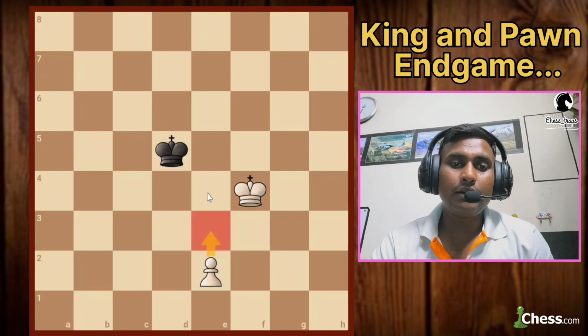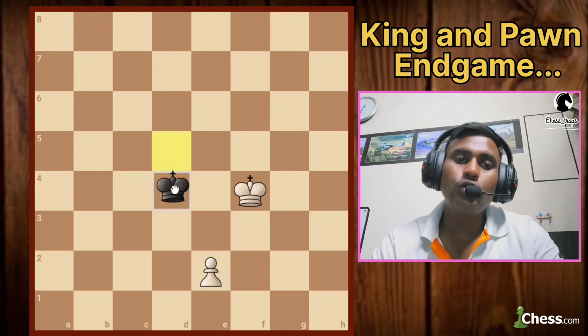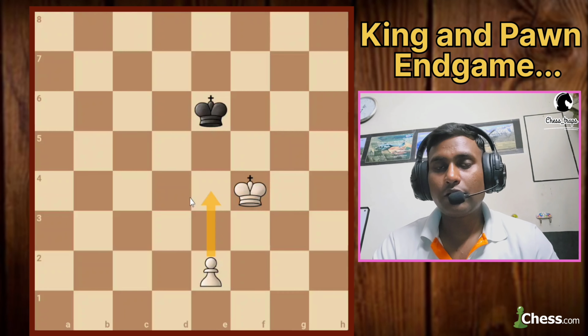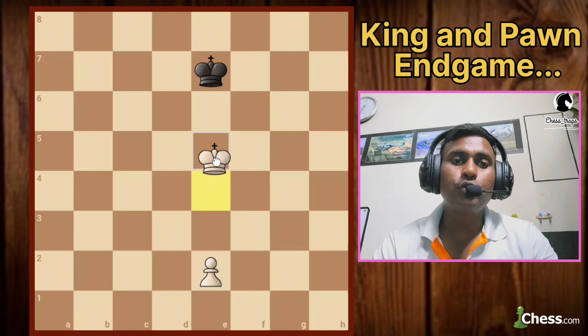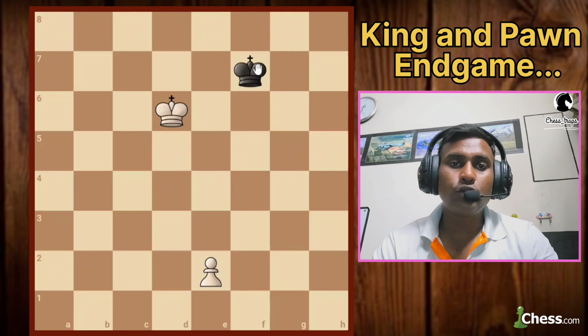Now you have made a path for the pawn, and now if black tries to come closer, you can simply push forward, and if he tries to go upwards, then again you must not push the pawn forward. If you push the pawn forward, then the game will again be a draw. So in this case, what you have to do is not push forward and again gain the opposition. Now the king can't come any closer, so he will have to move again. If he moves backwards, again you push forward, and if he moves sideways, then you again come here and wait for the king to move.